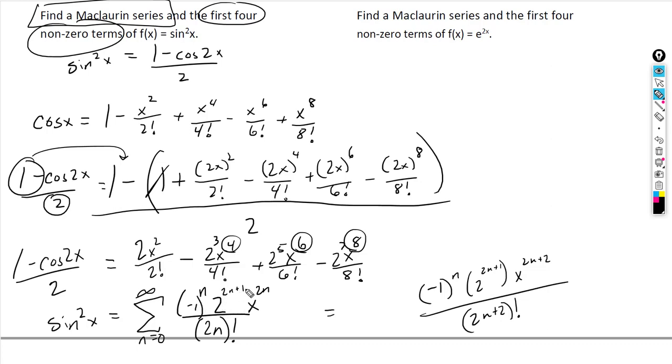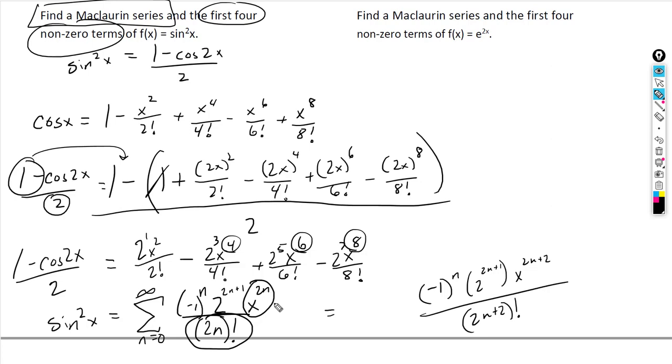The 2 to the 2n plus 1, that's going to be correct as well, because it's 2 to the 2n plus 1, that's going to be odd, so I get an odd number. Like, that's going to work. If I make n 0, 0 plus 1 is 1, right? If I make n 1, 2 plus 1 is 3, that's going to be fine. Those numbers are going to be okay. The problem is with this denominator and the x to the power. So if I made n to be 0, I wouldn't actually get the x squared in the first piece. Okay, that wouldn't happen.